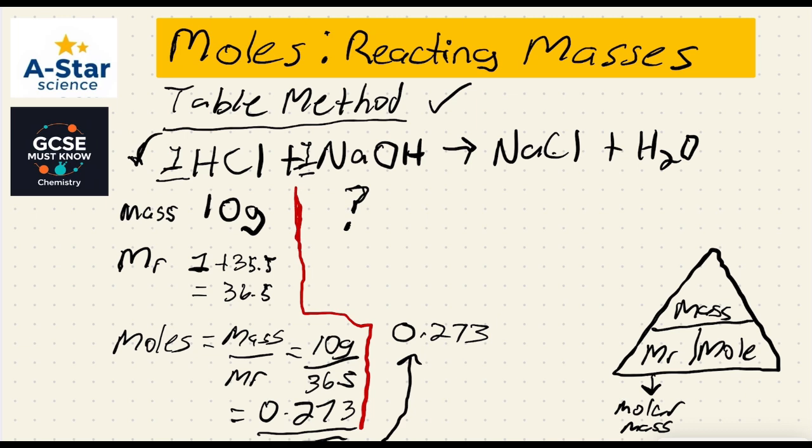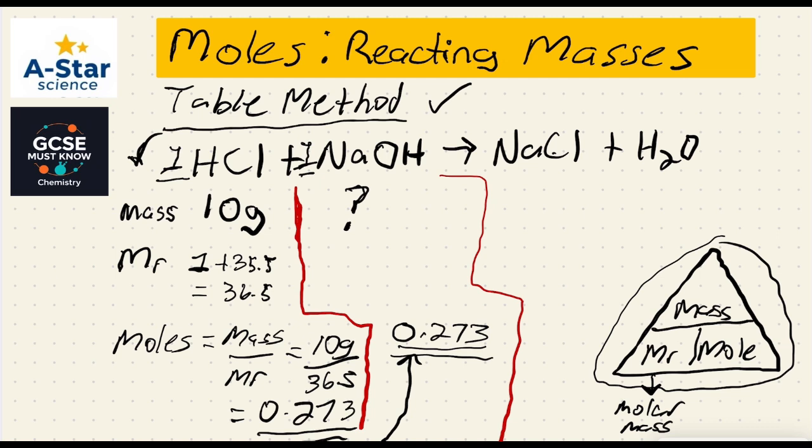And that means that this is going to be my column here for sodium hydroxide, like a table. Okay, so we have the moles of sodium hydroxide. Now we want to find the mass. Well, we can clearly see from the formula triangle that we have here that mass is MR times mole. So all we need to do is find the MR of sodium hydroxide.